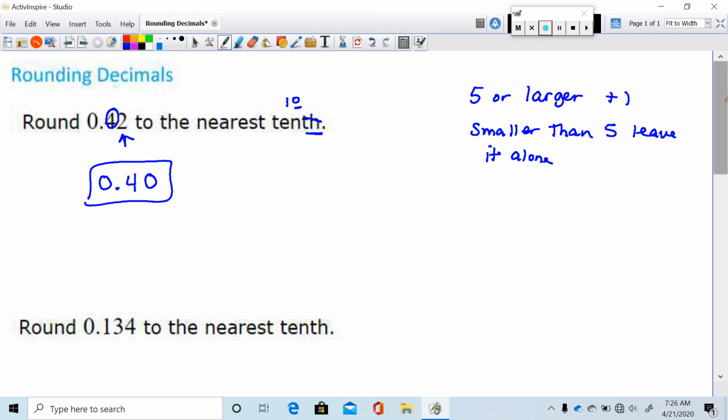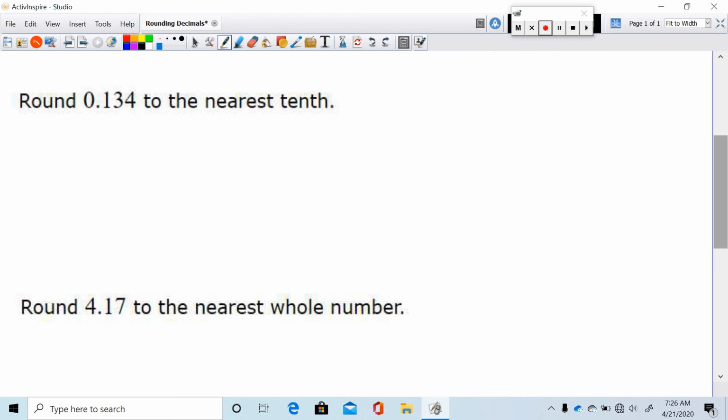Let me do another one. I know that one was clear as mud almost. Okay. The nearest tenth ends in a th, so it's after the decimal. The number 10 has 1 0, so we're looking at one number after the decimal. We're going to decide what to do with that number. Now, to make that decision, you do not look at that number, you look at the number after it. Since the number after it is less than 5, you're going to leave it alone. So anything in front of that number that's circled, you just copy down. We just said we're going to leave the 1 alone. Anything after that becomes a 0.